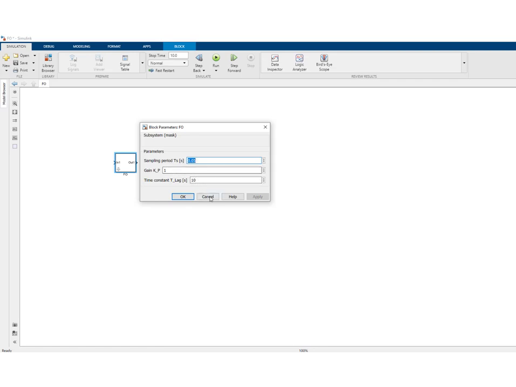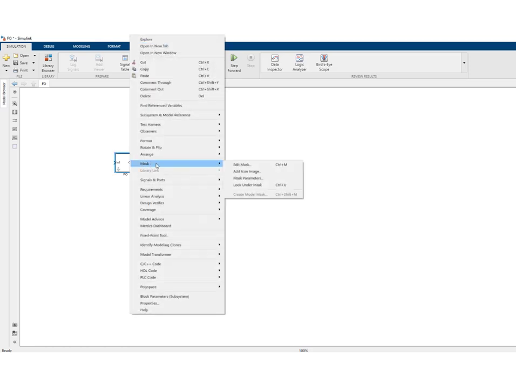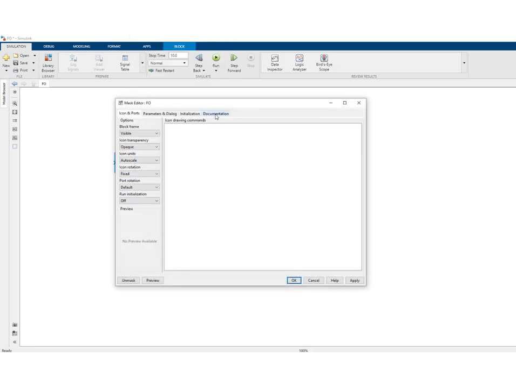Of course, you can change them later if you want to. And if you go and look beneath the mask, you can see that TS, KP and T lag have now variables, values 0.05, 1, and 10.